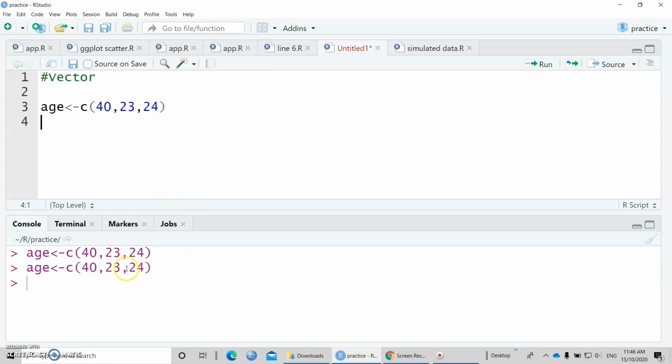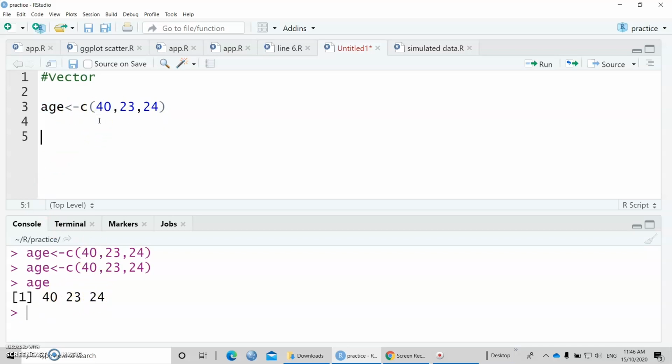It also produces the output. And also, if you want to see the object age, you can highlight age and then run. So this is the element that consists in the vector of age.